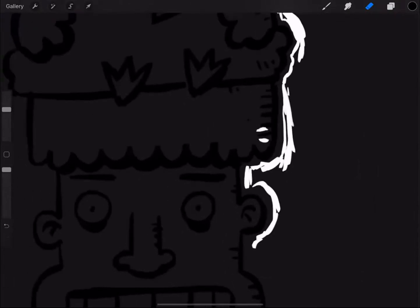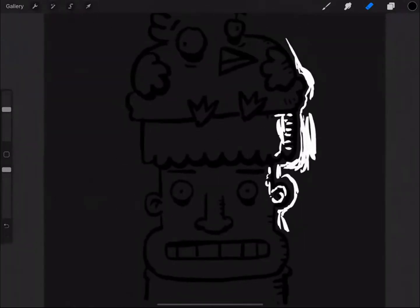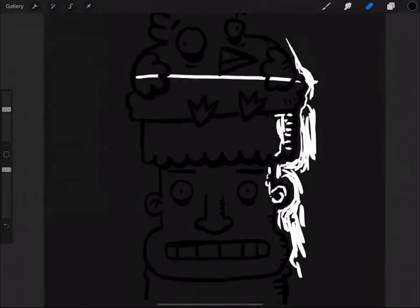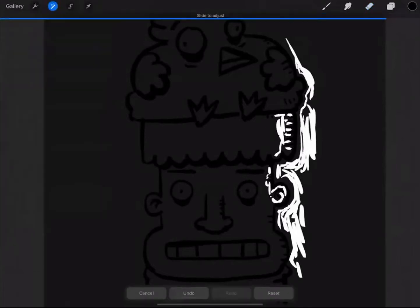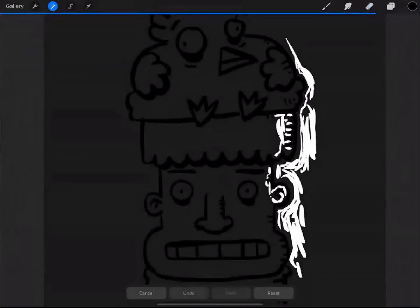And then even the shading here, I'm going to go in and just cut around the line work. I'll show you in a second, as I get a little more done, how it's looking. And then all this space out here, you want to cut that away too. Just carve it away. And if you ever want to check on how it's really looking, you just change your opacity all the way back up, and you can see how it's starting to look. It'll look much better after you've carved away more than what we have so far.